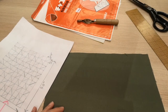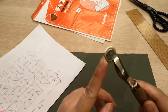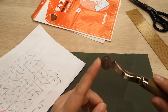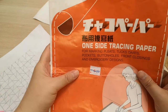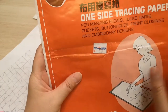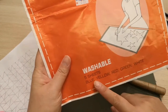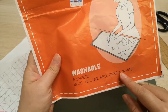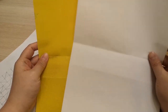Alright, so I also have here a tool that will help me transfer this pattern onto my fabric. This is called a tracing wheel. It looks like the back of a cowboy boot or a pizza cutter, as some would call it as well. And to aid me in transferring my pattern to my fabric, I am using a one-sided tracing paper. Now you can get these from Bunga Ribbon or any sewing supply and haberdashery shop. They usually come in 5 different colors: blue, yellow, red, green and white. For today's activity, because my fabric is a little darker, I'm choosing to use either yellow or white.